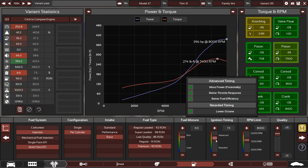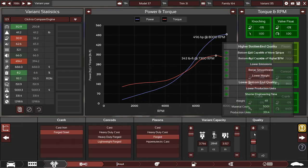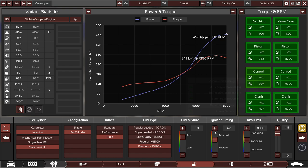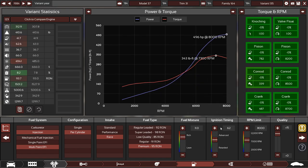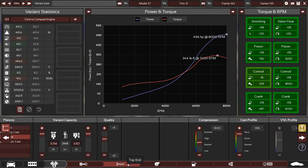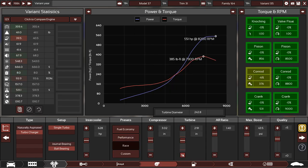and lower down the ignition timing just a bit. Oh, the conrods can't take it anymore. The engine is obviously going to be a very expensive piece in this car. Look at those conrods. So we can fix that just a bit. But you know what? That's probably good. 555 horsepower, 390. So not much torque, obviously.